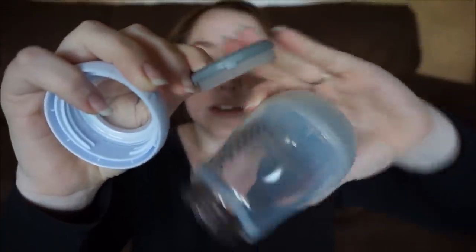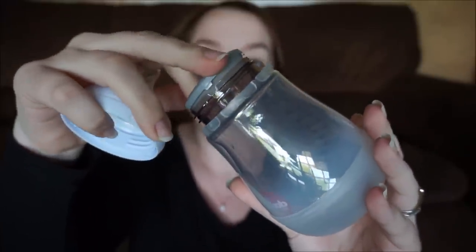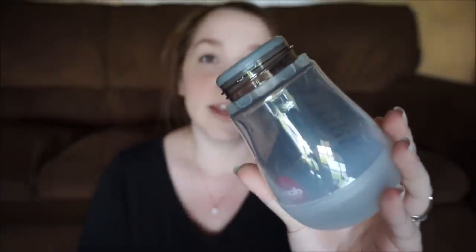The gift set comes with pump adapters, and even if you don't get the gift set, I believe they're available for individual purchase on Amazon. The gift set also comes with insulators, which I thought was really cool — you don't really see that with bottles. While I have the top off, I wanted to show the venting system: this ring has little divots that you match up on the bottle, just make sure it's sitting down in there correctly and level, and you're good to go.